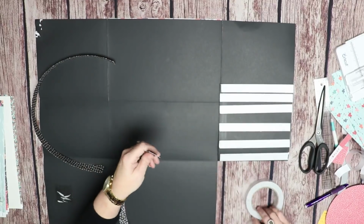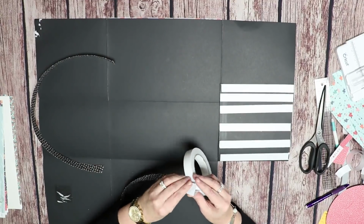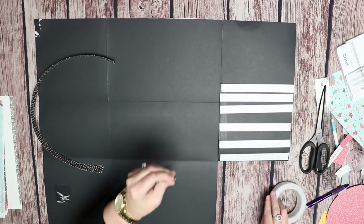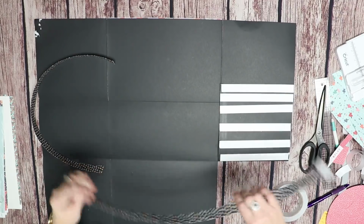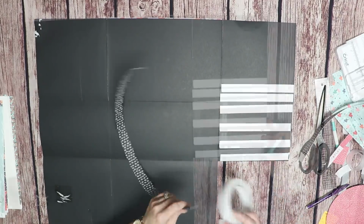So let me do this side too. Again, this I haven't tried. I did put some handles on my sample, but I did them different and I didn't really like how they came out, so I thought I'd try something different with you guys real quick. All right, so I got my handle already set and go. There's the handle. Let's go ahead and do this one.